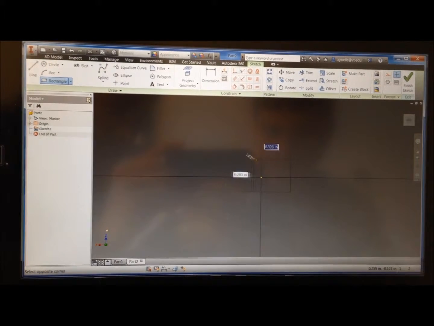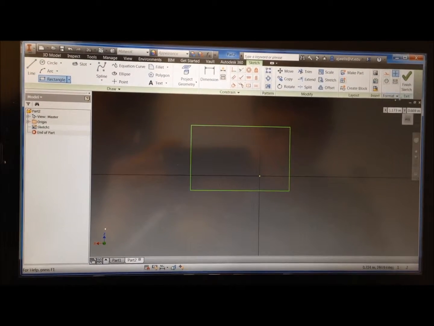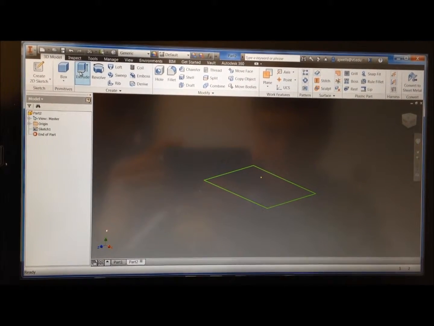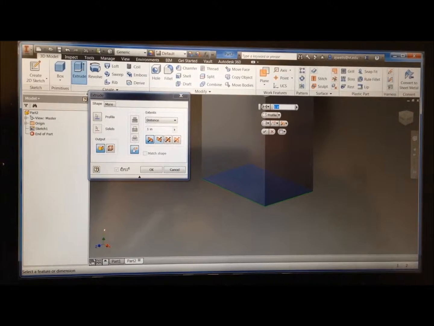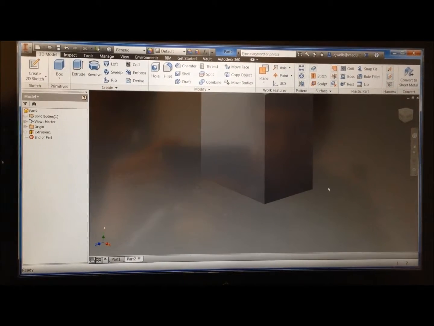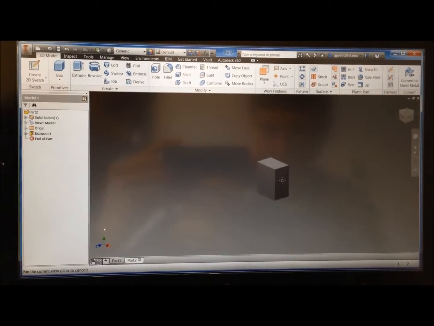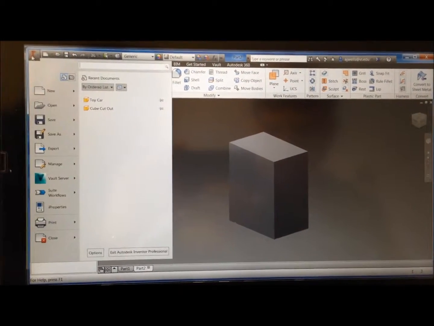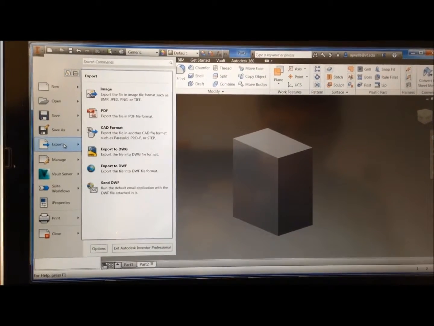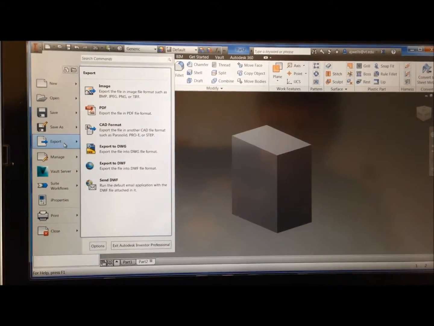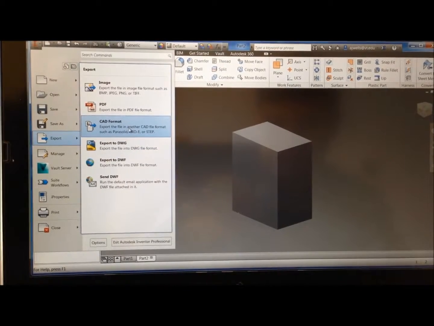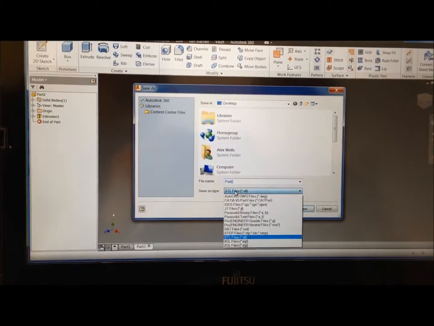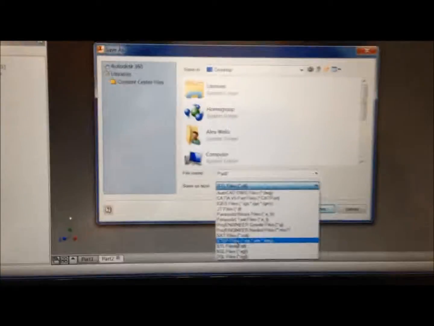Here a rectangle is being shown, but anything from a car to a plane can be made in this software and then 3D printed if it is within the bounds of the machine. To do this, all you have to do is extrude, and you will have a block that can be 3D printed. Once this is complete, you must change the file into a format that is compatible with Makerware. This format is .stl. This can be achieved by going to Export and choosing CAD format. Once here, choose STL from the file type and save your file.